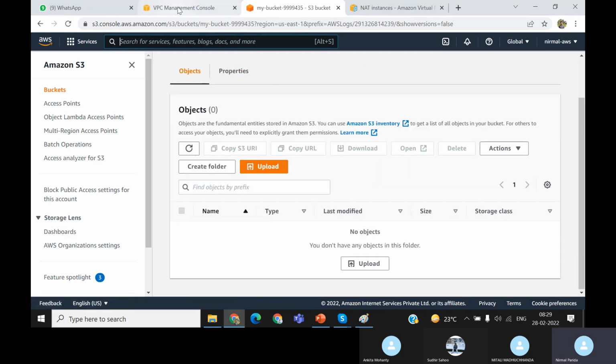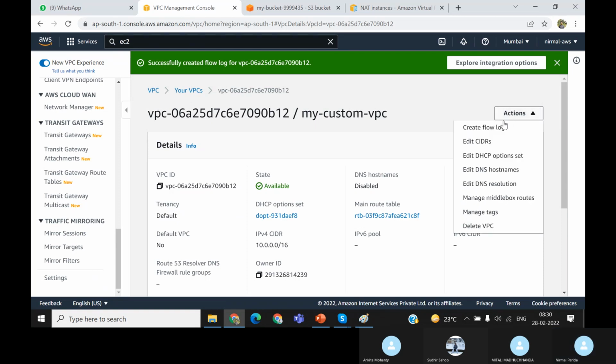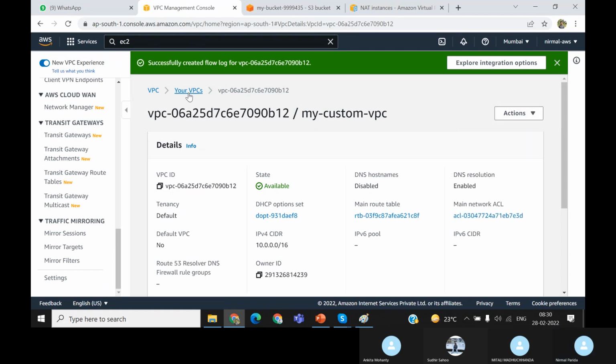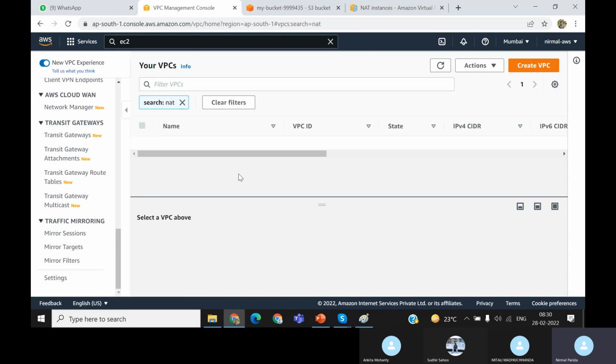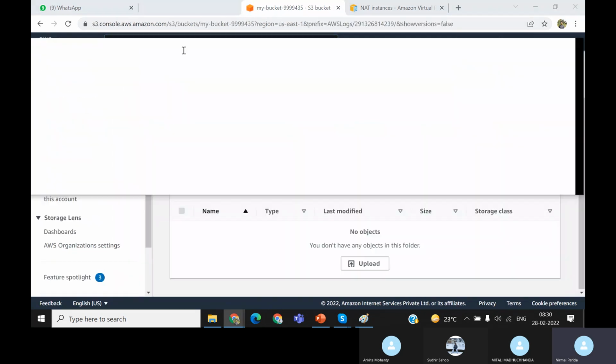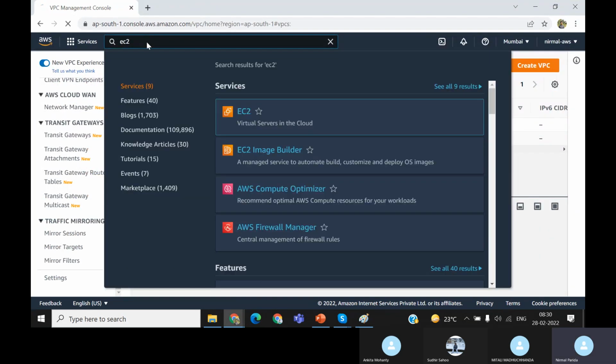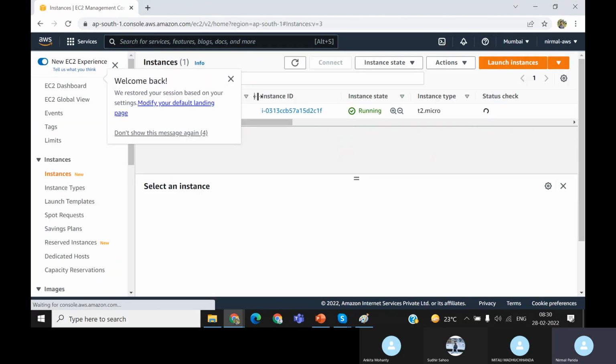If I send a request to my VPC, one log will be created. So this VPC has one subnet. Yes. So let me launch one EC2 instance and see whether some log is being created or not.